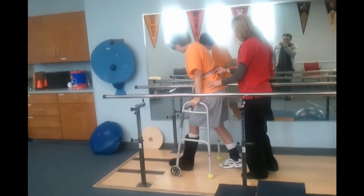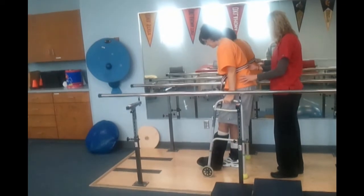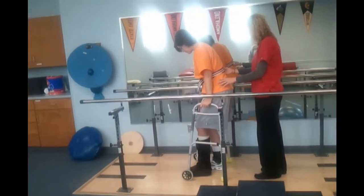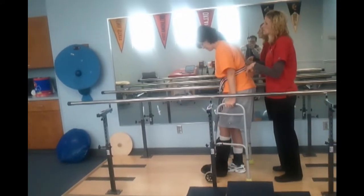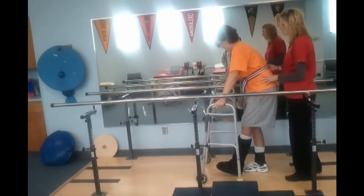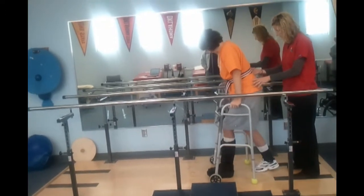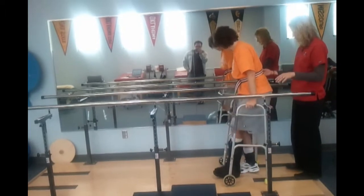I feel I need to go more to the center. Go wherever you need to. I can see easily. The good thing about backward walking is that you're going to have to do very minimal of it — like spin around and back up to the toilet, or spin around and back up to something that you're going to sit on. That's the only time you're going to have to be going backward. So really, if you're backing up at home, there should be a chair or a toilet behind you.